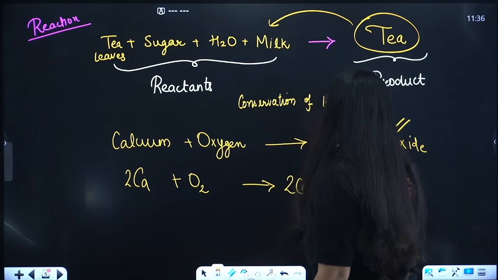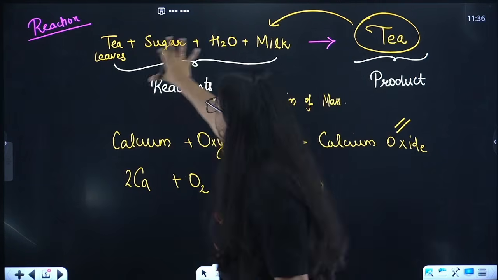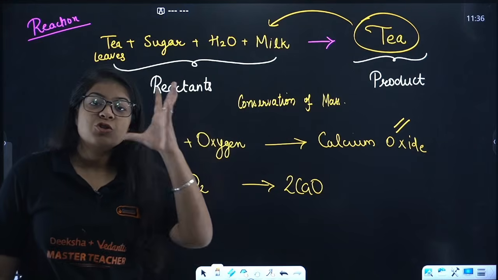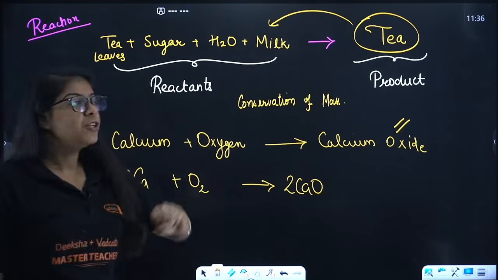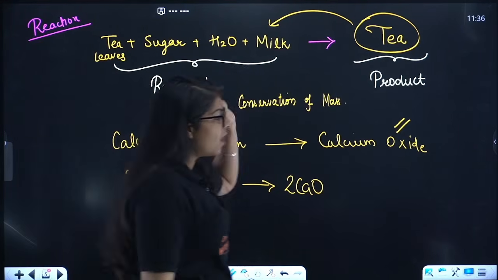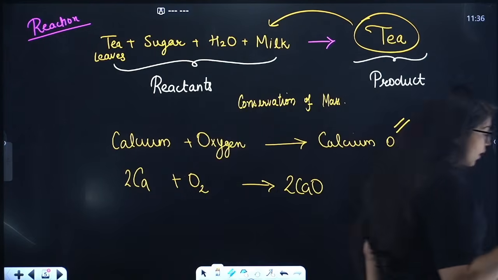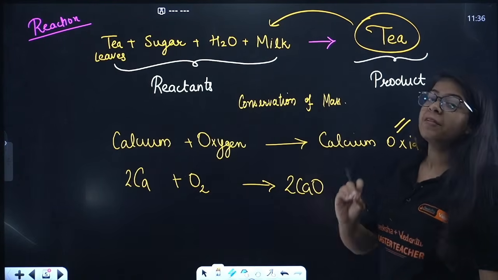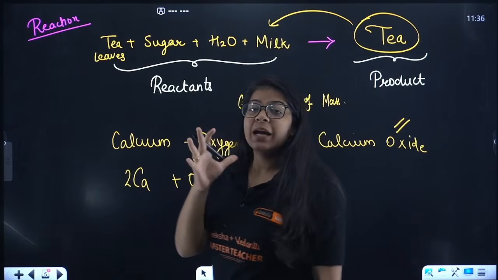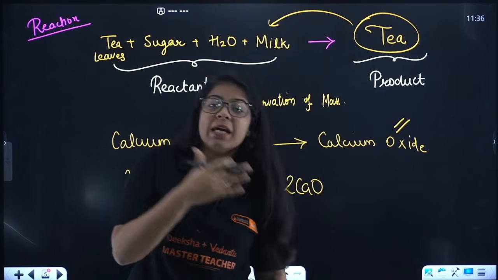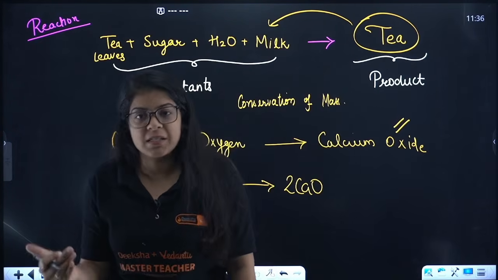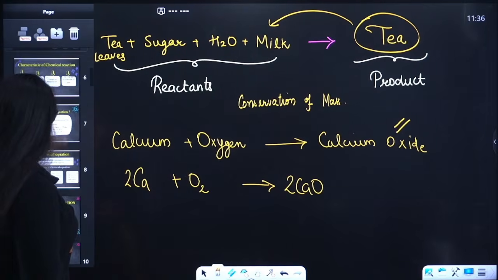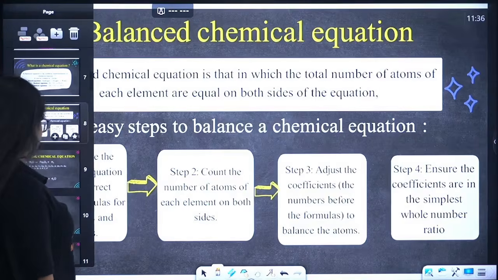The law of conservation of mass. That means, beta, whatever mass of reactants we are using, it should remain conserved. It should remain preserved, right? That's the one important thing that is very useful when we give a reason why an equation should be balanced. Okay, now beta, moving to the actual balancing of the equation.